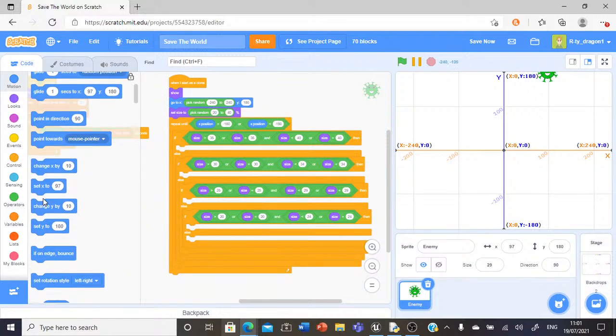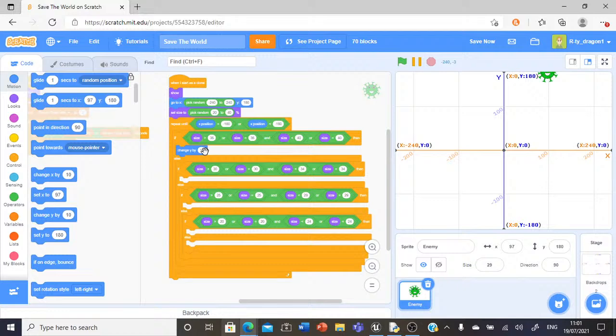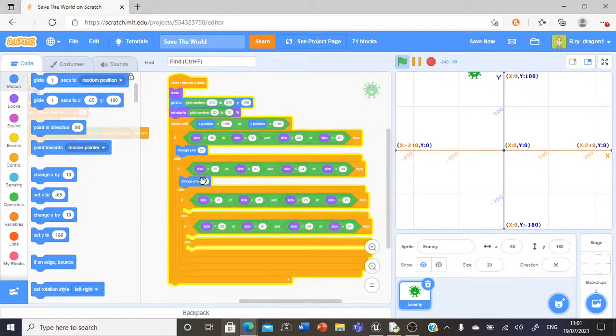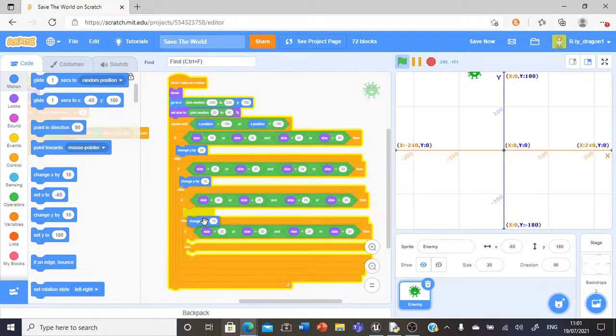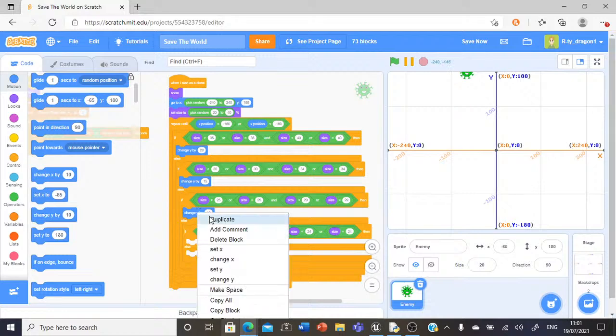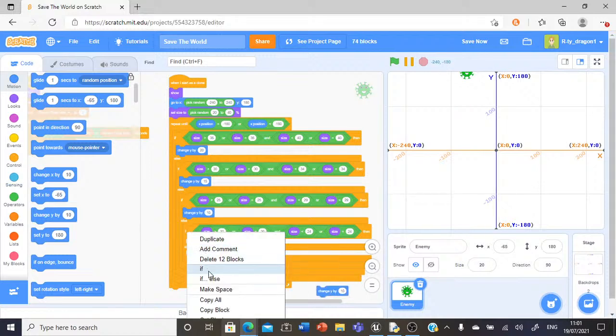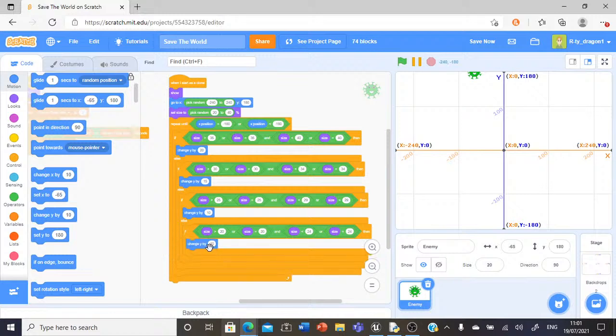So we're going to change our Y by, it's going to move about y of 20. Let's change this one y of 15. 10, and we'll change this y to 5. Let's quickly switch this if else to an if.